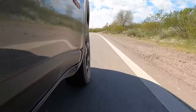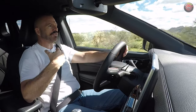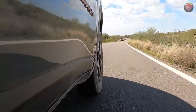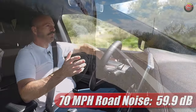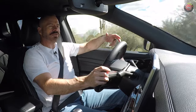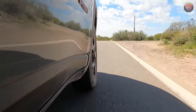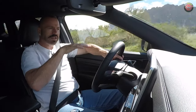When it comes to ride, drive, and handling, this has a pretty competent chassis on pavement — MacPherson strut front suspension and a Chapman strut rear with multi-links, essentially independent though not quite as sophisticated as competitors with a full true multi-link setup. On our 70 MPH highway test, the decibel reading came in at 59.9 decibels — pretty good, about average or slightly better. It's reasonably quiet on the highway. Over speed bumps around town it can get a little harsh as the suspension bottoms out, but on back-road curves it has a firm, stable feel.